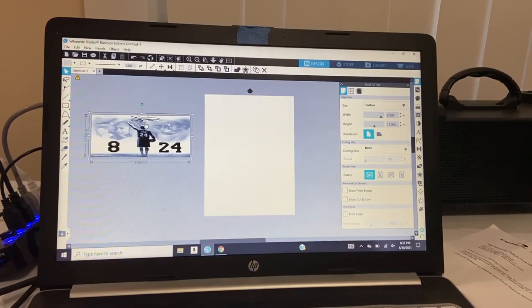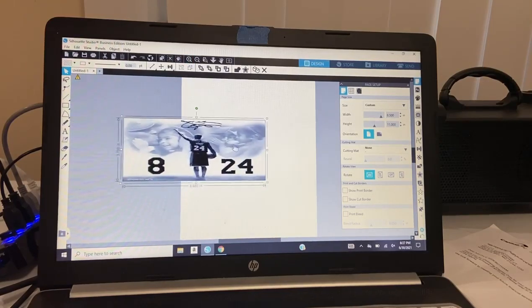You want to set your dimensions at 3.7 inches by 8.6 inches, and I've already done that here. I'm going to zoom in here so you can see it. Since this is a light image, I put a black line around it, and you can do that by going up to the top left and selecting the box outline, what color you want it to be. You can do red, any color, but I chose black because it'll stand out on the mug.